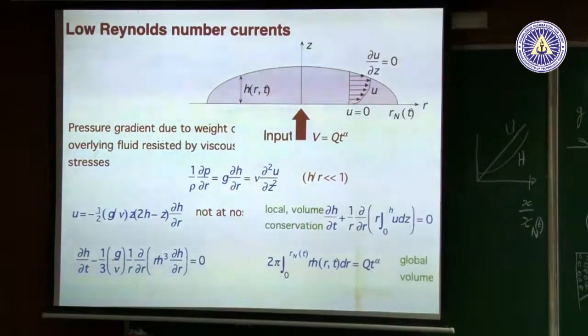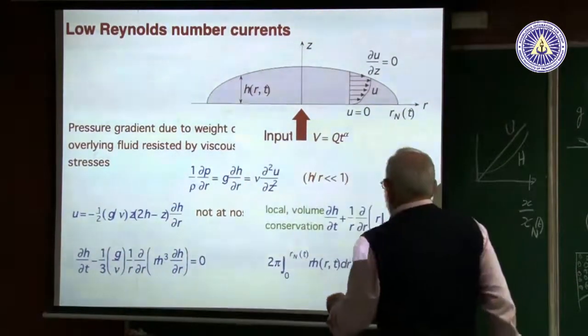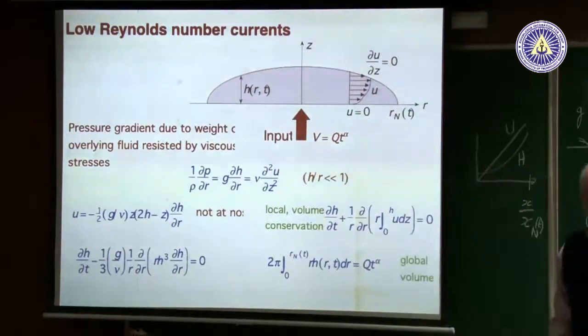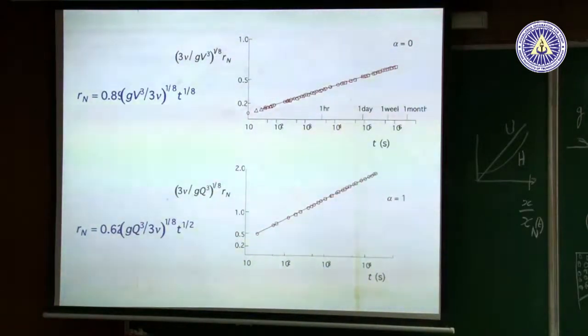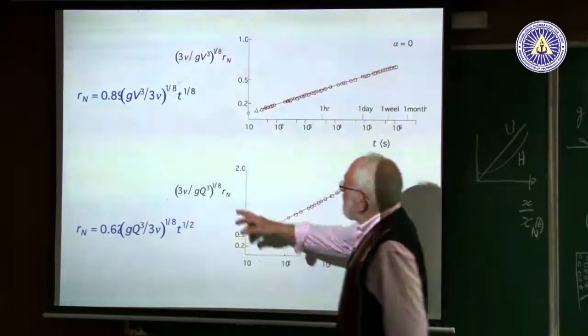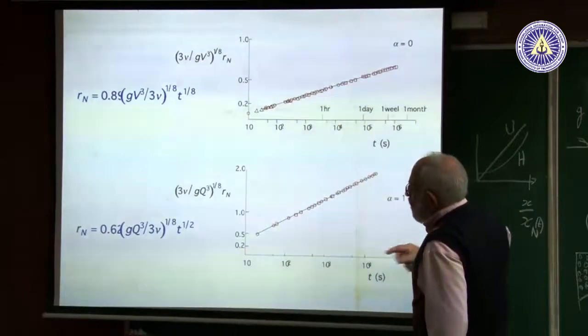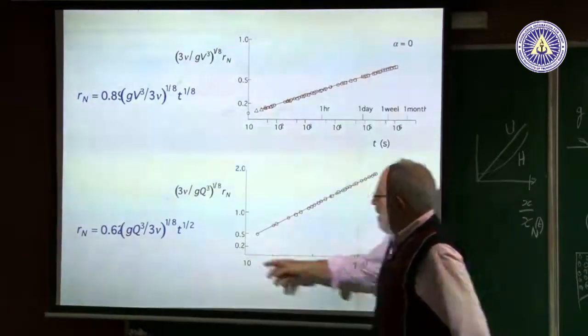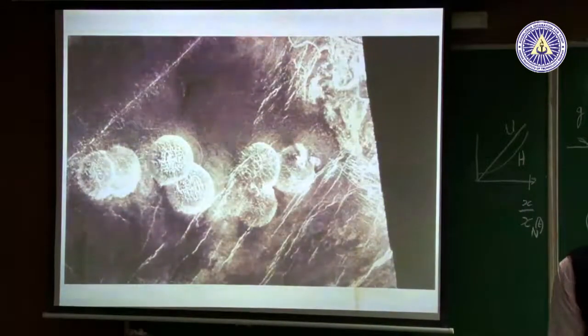I've shown you this slide before. This is for an axisymmetric case where what was written as d/dx we now have as d/dr. And just to repeat what I said before, here were some experiments I did. Alpha equals 0 means it's constant volume. Alpha equals 1 means it's constant flux. And here's the relationship for constant volume. It goes like t to the 1/8 with this constant, and you see it agrees very well, and also constant flux agrees very well, and you can get this solution for any value of alpha you like.